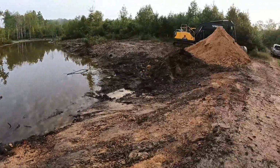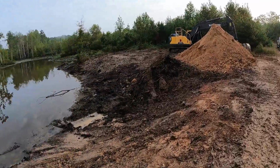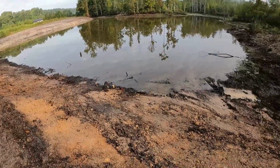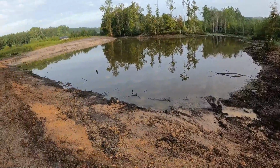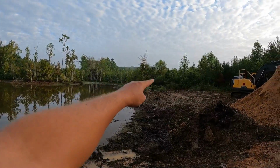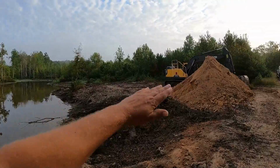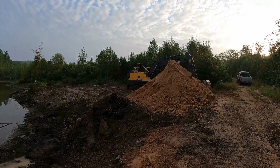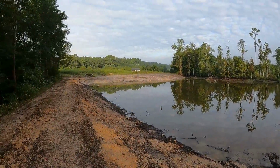Dig that out, put some good dry clay in there, and hopefully that'll be like a little core trench and stop anything from leaking. I think everything that I've dug out and put back has sealed it, but that'll just be a little extra. And then I've got to go up there. I'm going to dig that cove out, save our little one tree there, clean all this up and spread the mud out up here and dress that up. So I got about another 3 or 4 hours worth of work and this pond will be done.